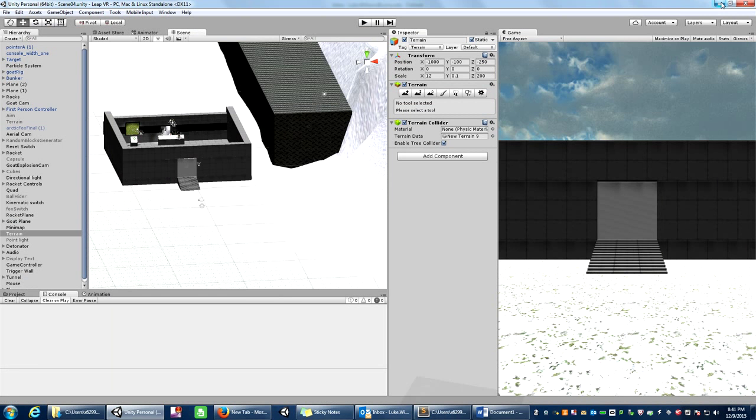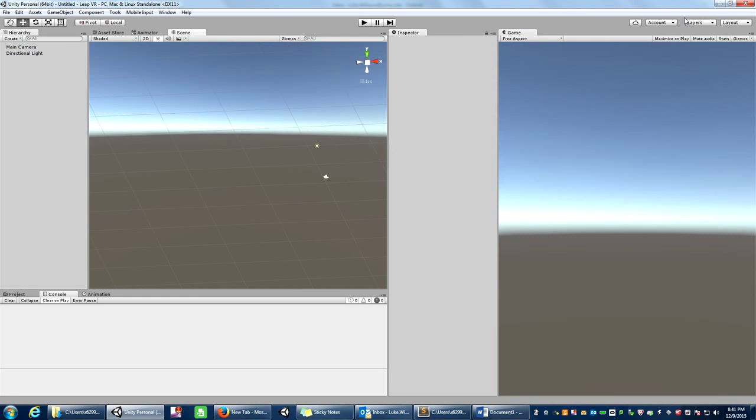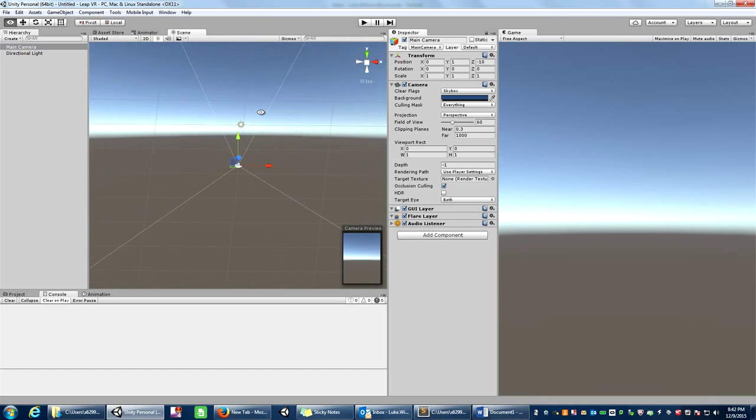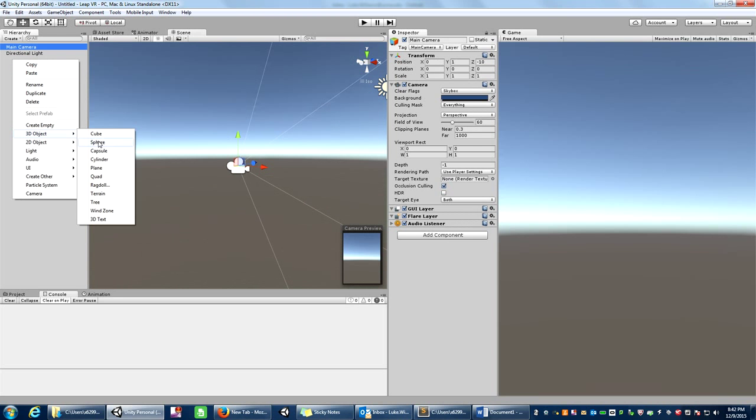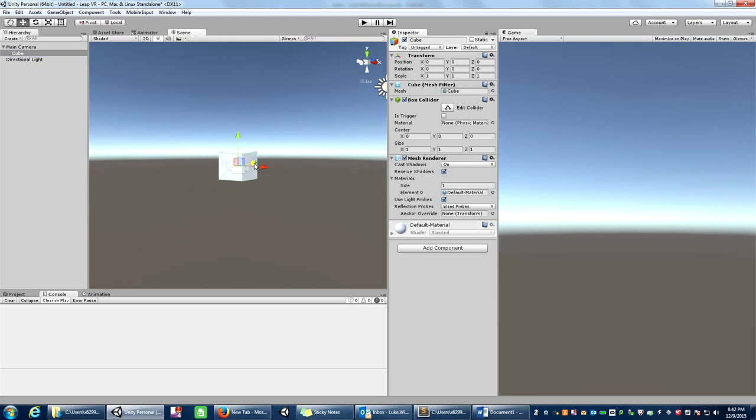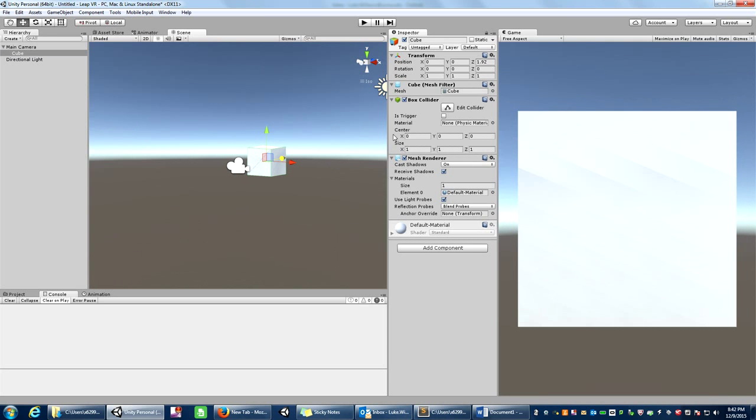But first, I'm going to open up a new scene and demonstrate the animator, a new tool in Unity that we learned just for this milestone. We used it to make the goat walk, to make doors open. I'll show some of the features later. Now, Unity is a pretty simple, complex game engine at the same time. It's simple because I can create a cube really easily and drag it into our environment just like this. Bam, we have a cube. But it's complex because the cube's not going to do anything unless we script it to do something.